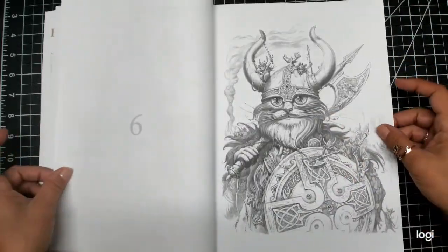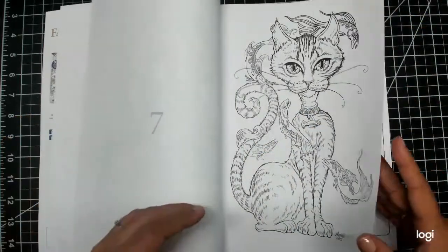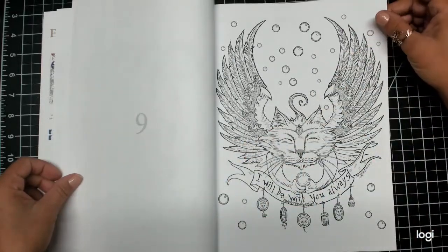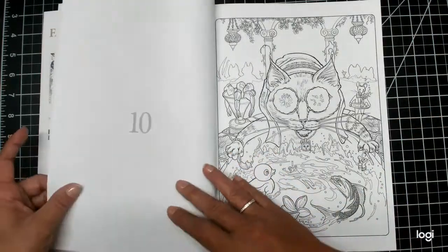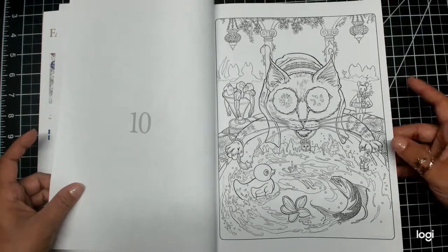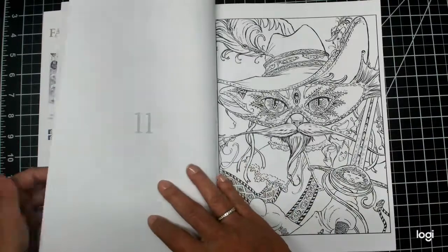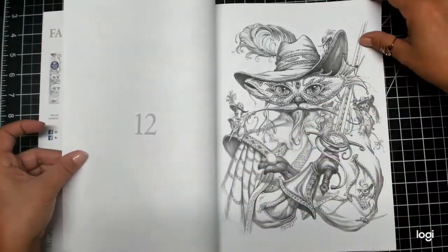This is cute — I love that! It's got some grayscale too, so you've got line art here and grayscale on the following page. What do you guys prefer — line art or grayscale? Sound off in the comments below! Oh, great memorial page. It took me a second to realize what was going on here — cucumbers on the eyes, taking a bath, look at his nails getting done by the little mouse. Love this one too, and grayscale again.